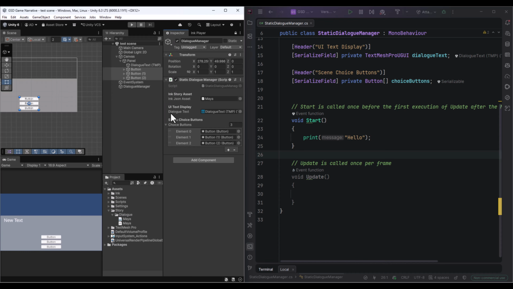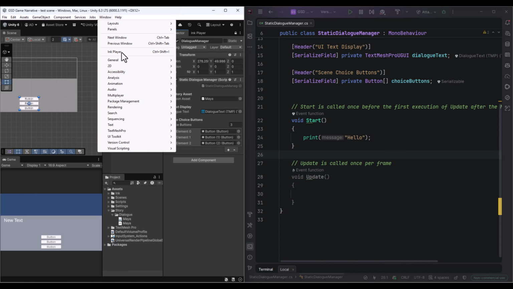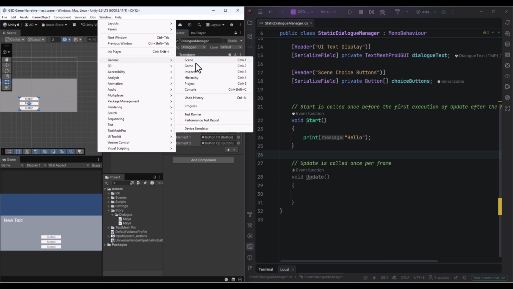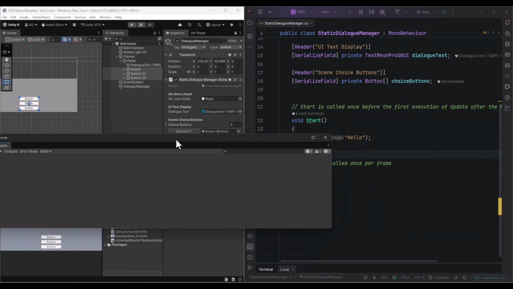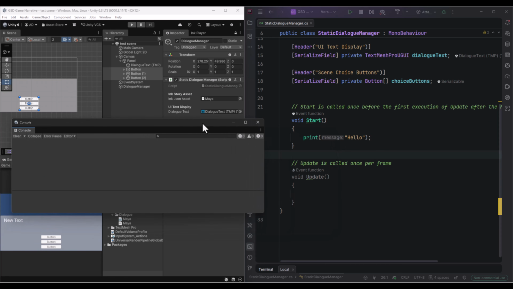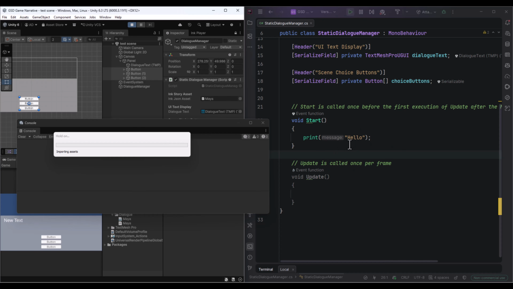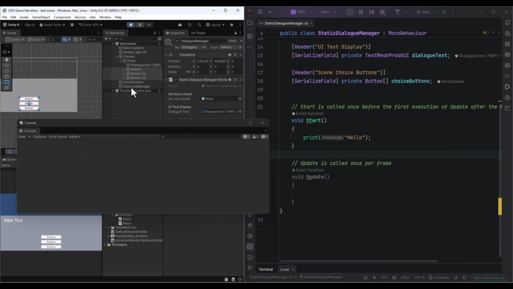It gives you lots of errors if there's problems in your code, and you'll see all that stuff later. So anyway, Window, General, and then we will go to Console or Control-Shift-C, and let's drag this into this view. So when I press play now, you're going to see that whatever code is in here runs one time the second that this script is called or executed. And we have the script attached to here. So now when I go inside of here, you can see it says hello.